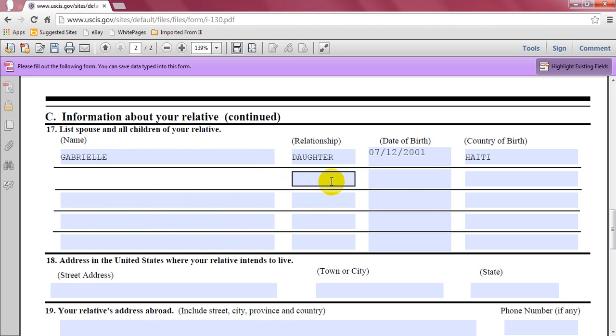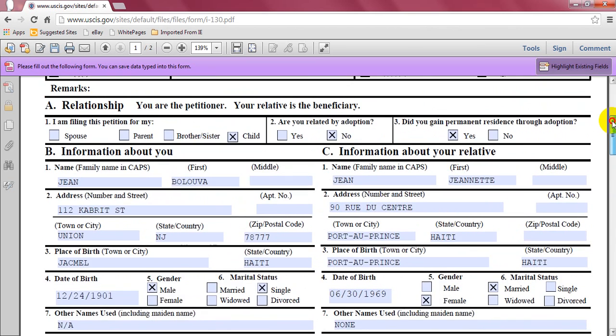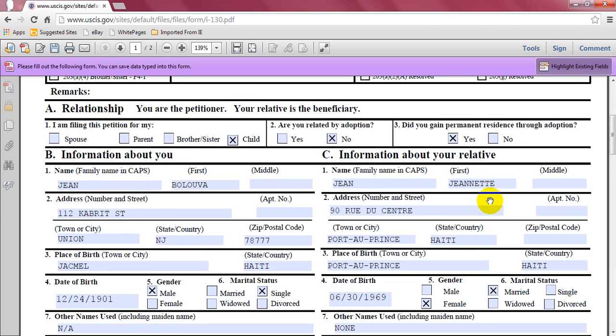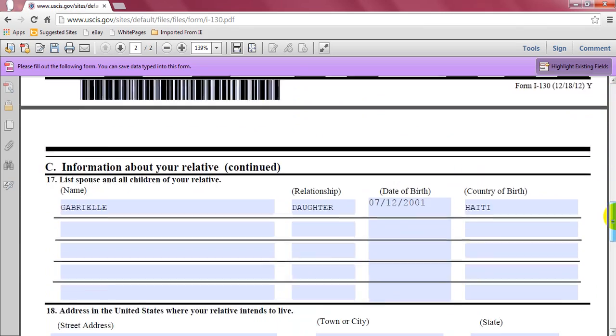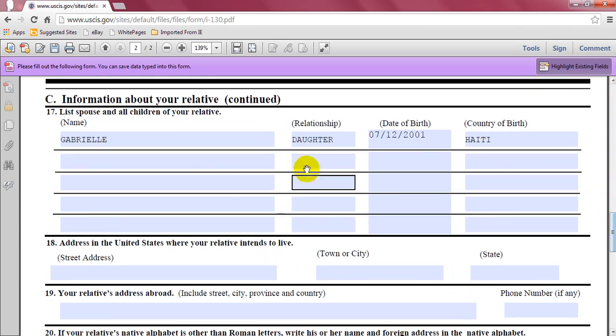But the relationship is not related to you. It's not your relationship. It's the relationship about your beneficiary. Let's clear this up. I hope you understand. It's not your daughter. It's the daughter of your beneficiary.